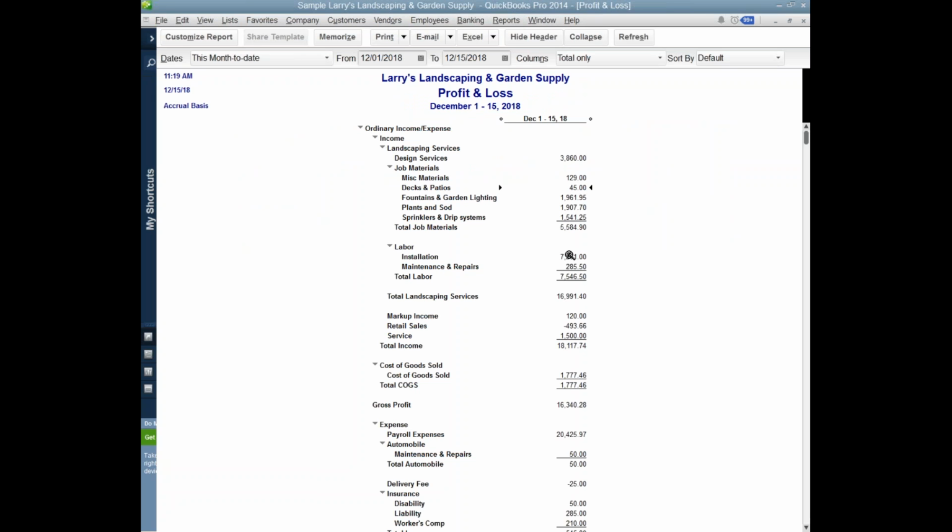So this is a really great way. I didn't really change the amount. I mean, negative income is really a positive expense, so I just moved where the amount shows up on my profit and loss statement. Now I've got another thing going on here that doesn't look quite right.